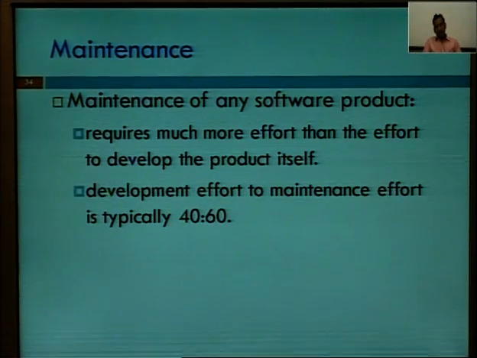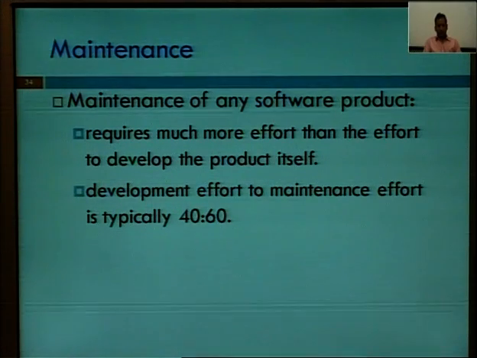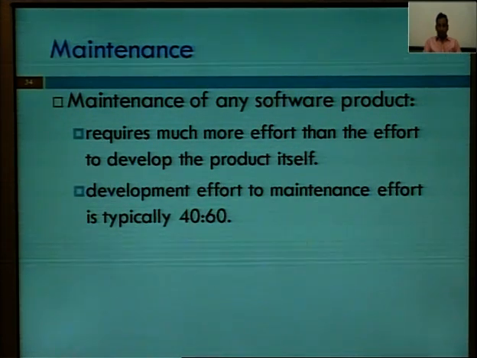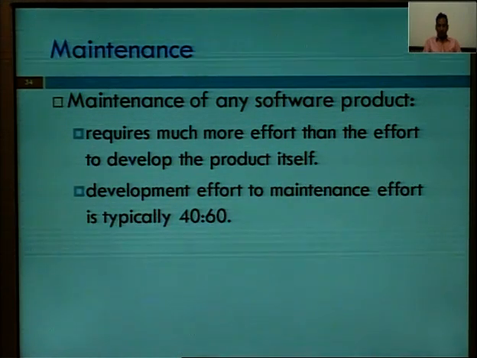The next phase of the software development life cycle is the maintenance phase, which requires the maximum effort. In all the previous phases, only 40% of the effort is required, but in the maintenance phase approximately 60% of the effort is required.